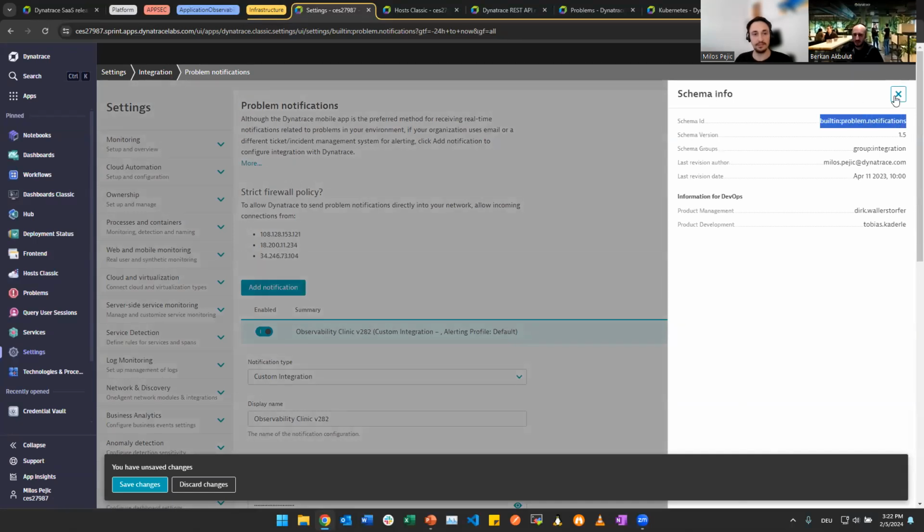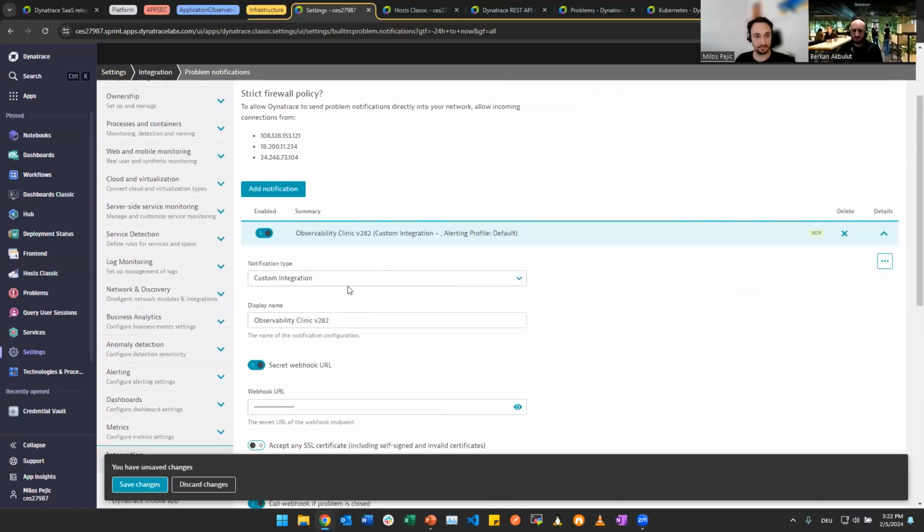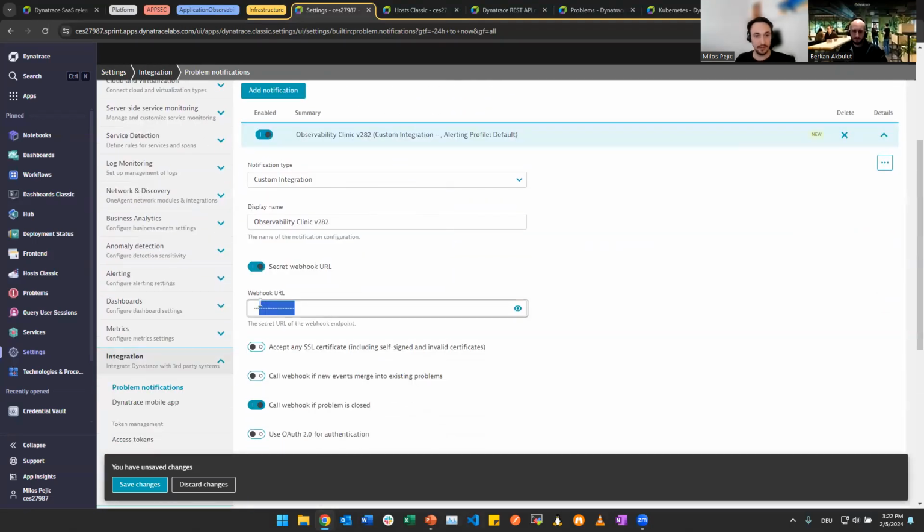Yes, thank you for pointing this out. The administrator of your Dynatrace environment can give read and write permissions, for example, based on this schema ID, and then you can read or write this specific part of the settings. But in any case, this is the new feature coming with 2H2.